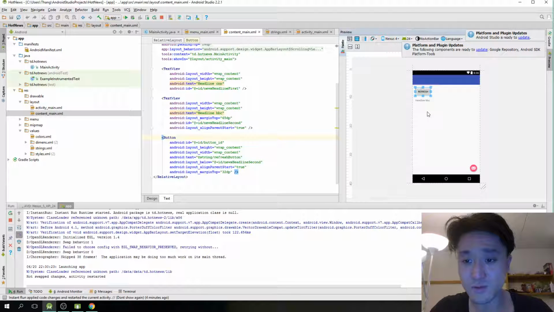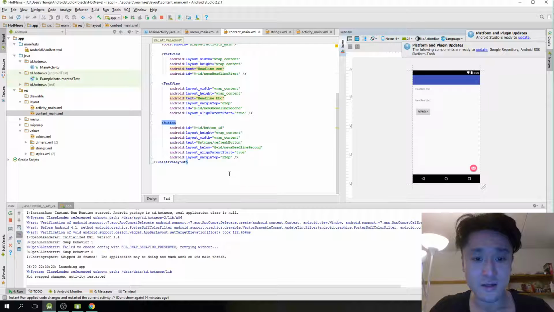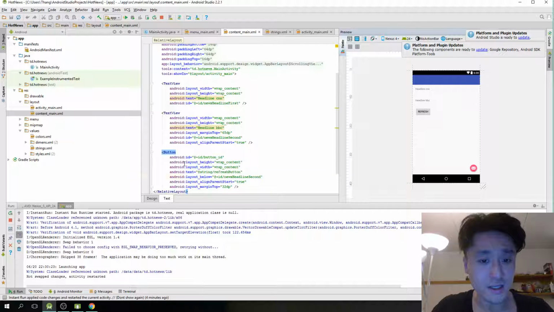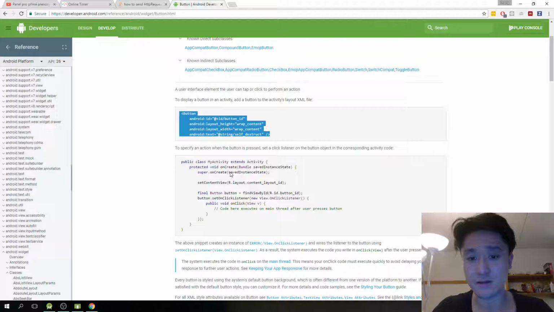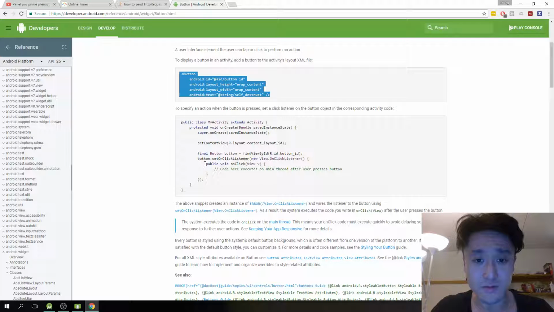All right, now we have a nice button over here. It's going to be a refresh button as well.